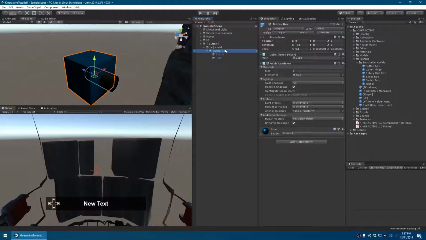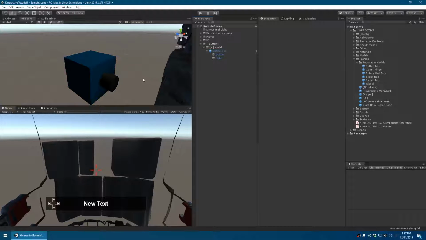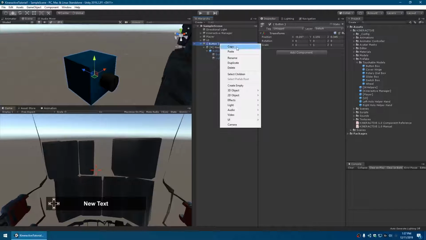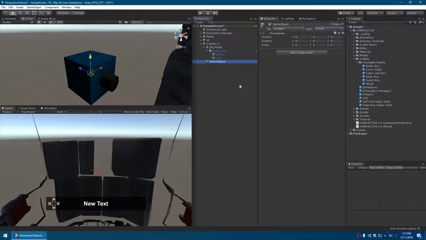And if you're using your own button model, this will obviously vary, so you'll have to figure out which part is which. But essentially you're always going to have a case for the button and then the actual button itself usually. To make this button actually interactive, we're going to create another folder, and we're going to call this input handler.